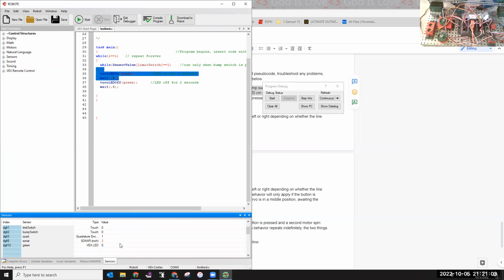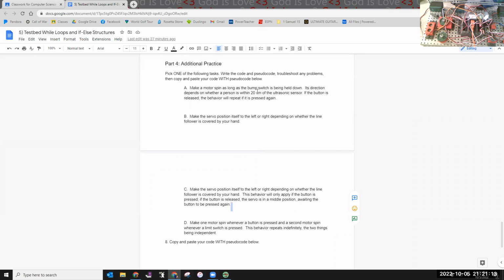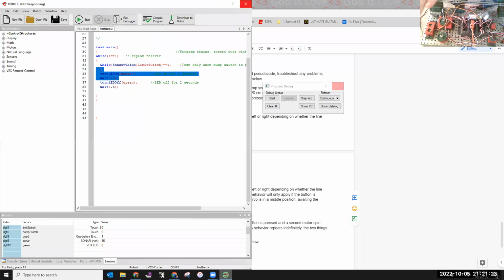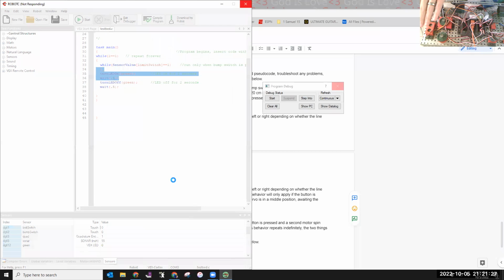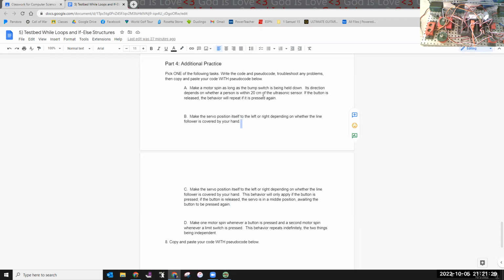Some of them work better than others. Oh, there you go. This one works good. So mine is set to inches. So if you want to do this as inches instead of centimeters, that's fine. Yeah. So I would do it to about 6 inches or so. Okay. Anyway, but yeah, there you go.